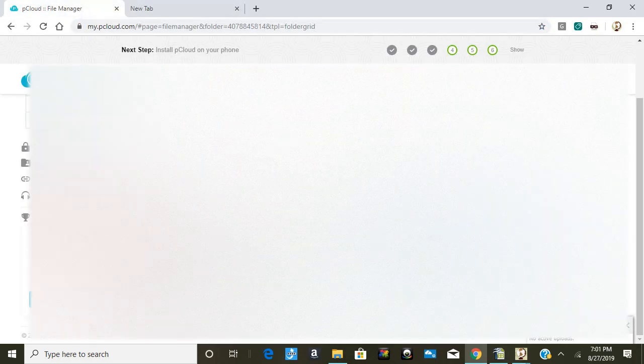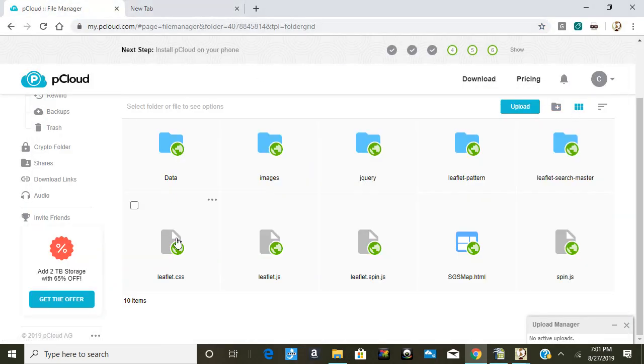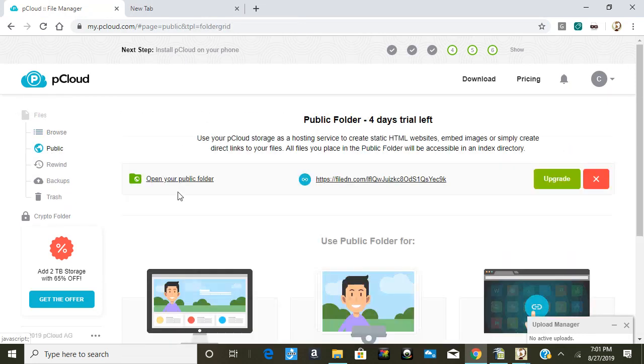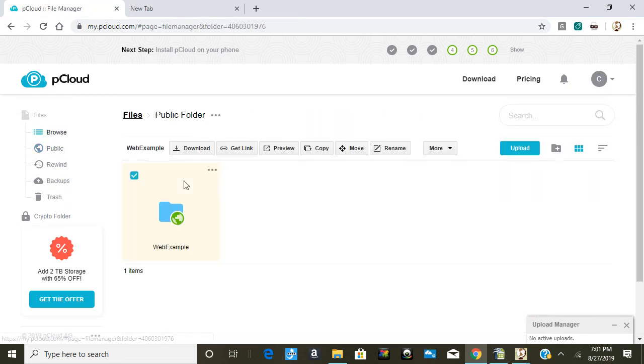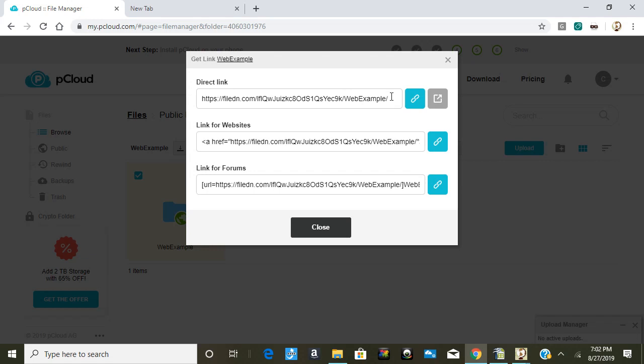Must not have copied my link. Okay, let me come back here to my pCloud and come back to my web example and say share, get link. Make sure I copy this.